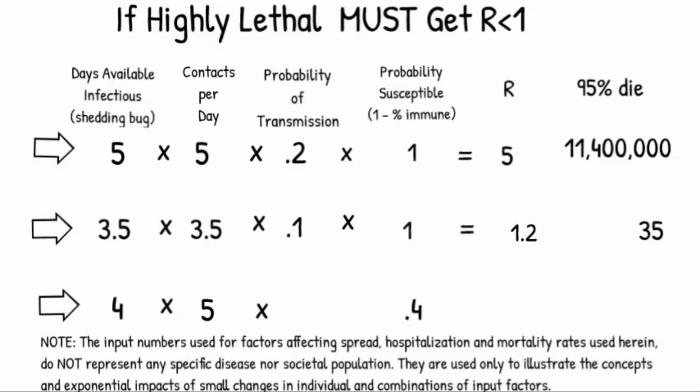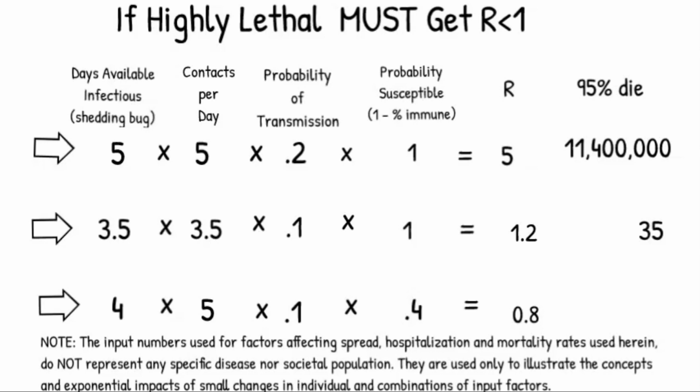But we have changed behavior of the entire population so that we're all really careful about hygiene, washing our hands, and changing how close we stand together as an automatic new normal, so that we keep the probability of transmission down to 10%. But because of vaccination, only 40% are susceptible. And that gives us an R of less than 1, gets us down to an R of 0.8.